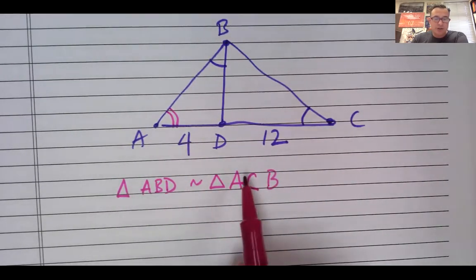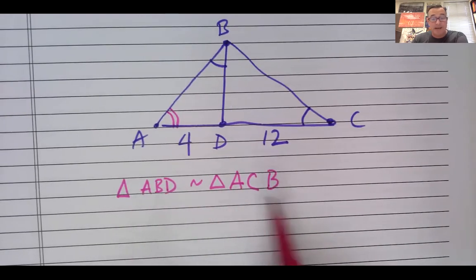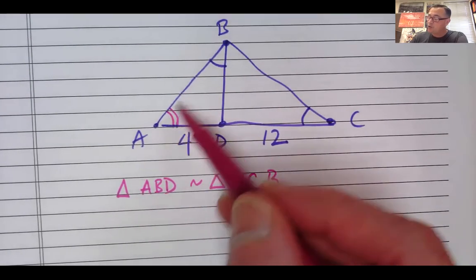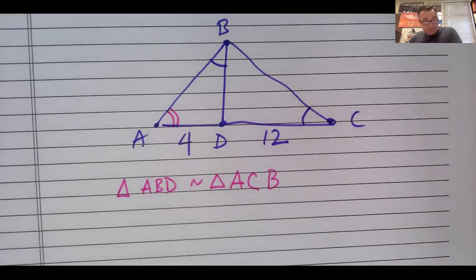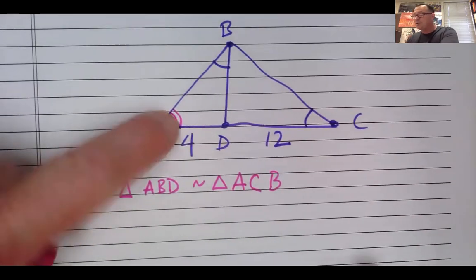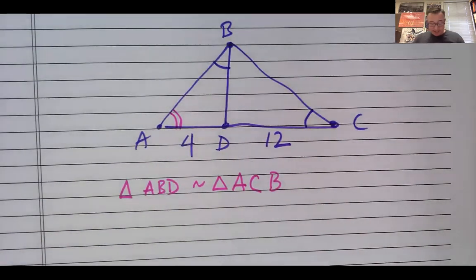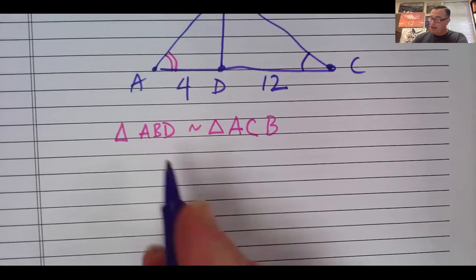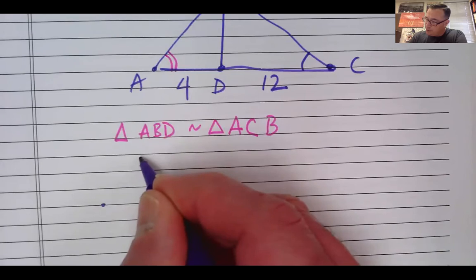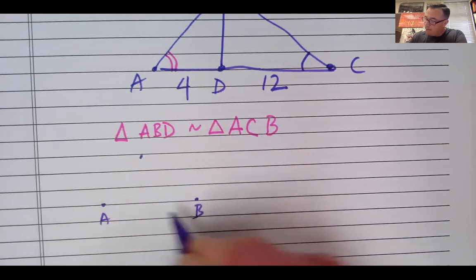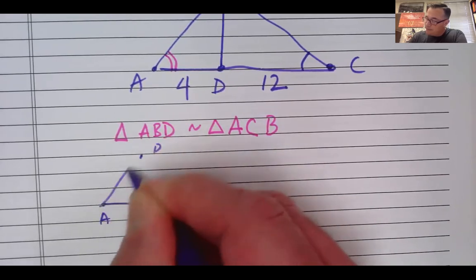So these are the two triangles that I'm going to be comparing based upon the fact that I've got two congruent angles here and two congruent angles here. Actually, sorry, this angle is congruent to itself. These are congruent to each other. So when I set this up, I'm going to draw them separately and label them. So ABD, all right, let's make that happen. This is A, this is B, and put D up here. So A, B, D, there's that triangle.